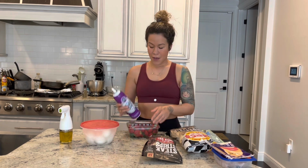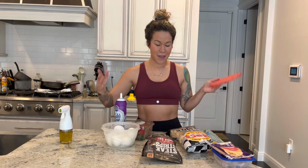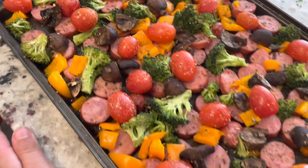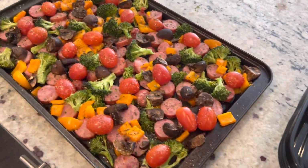This is nuts. At night when I'm having a huge sweet tooth, I'll slice up some strawberries, which berries are keto-friendly as long as you don't have too much. Just put a little bit on top and eat them. And lastly, I love boiled eggs. I always have boiled eggs on hand because my son loves them, and so do I. So here are some quick snack ideas. Here's the finished lunch. All I have to do is divide this into 4 or 5 equal portions in my meal prep container, and lunch is done.